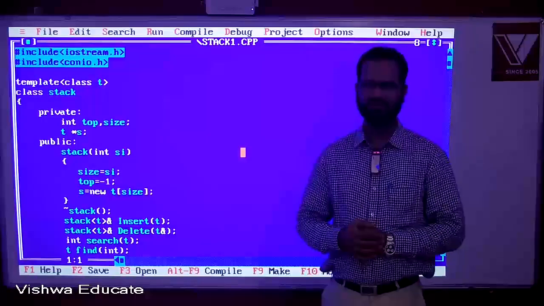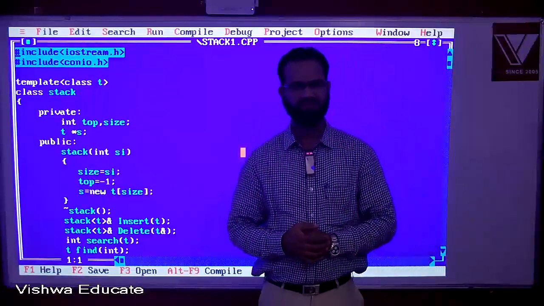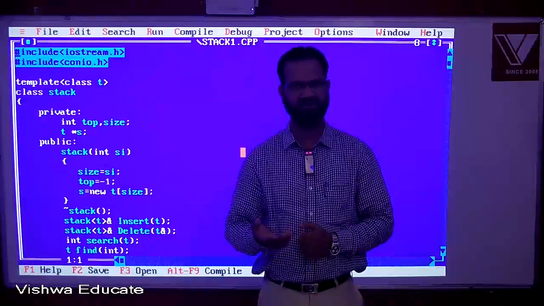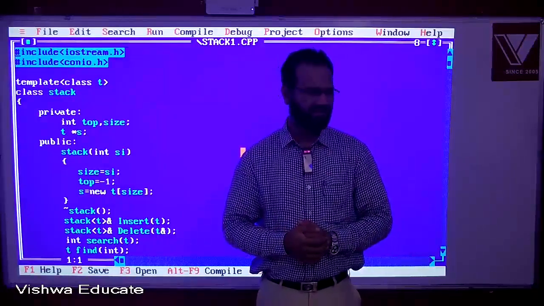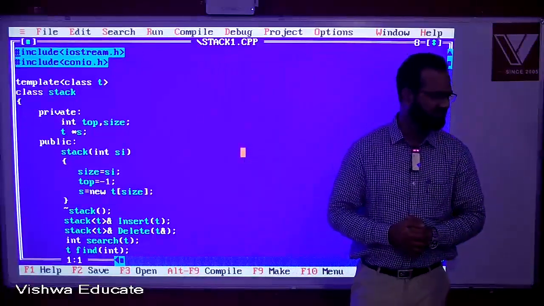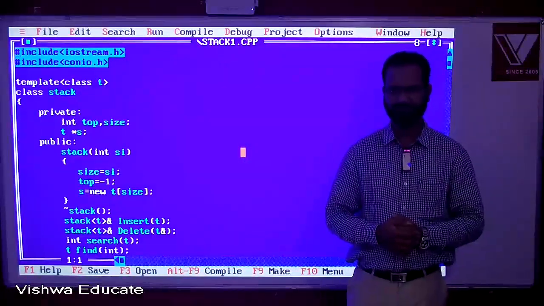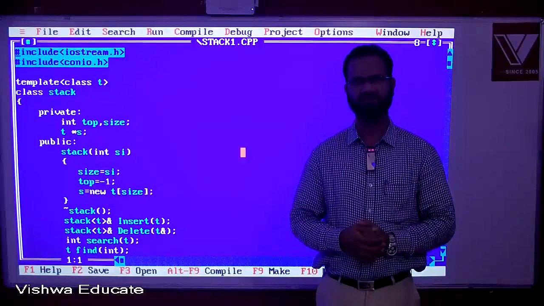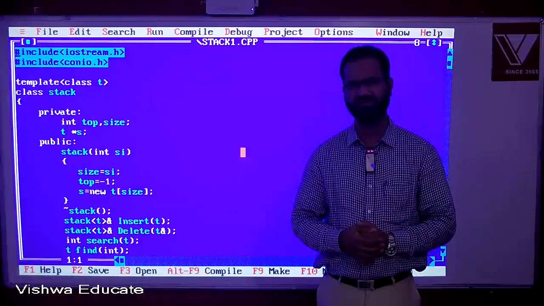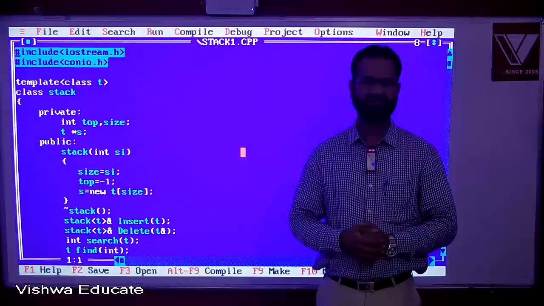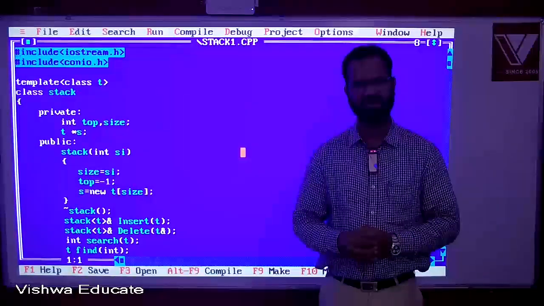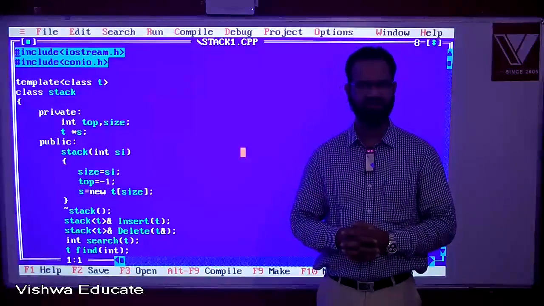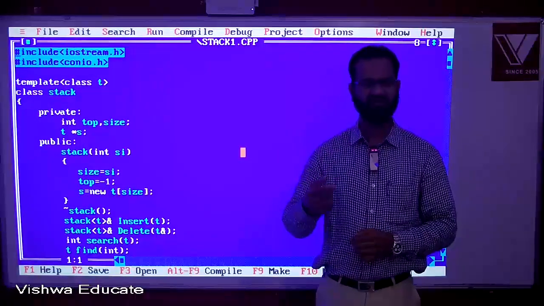This data structure you can implement in any of the programming languages like C language, C++ language, Java language, anywhere. But here we will be seeing it with respect to C language. Very small difference you will find in the implementation of C and C++. With respect to C++, we are going to use classes and we are going to create the objects with respect to the class, call the member functions.